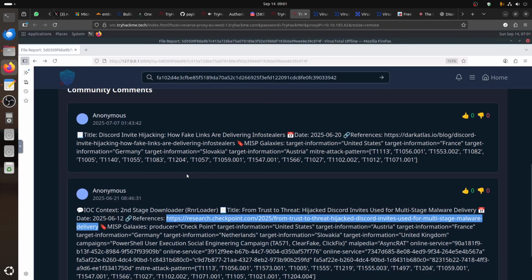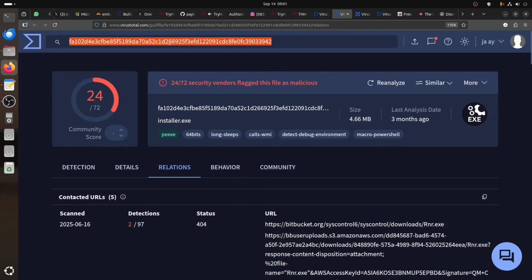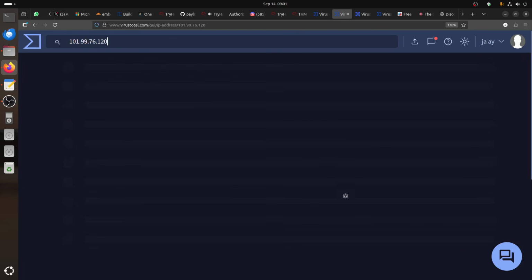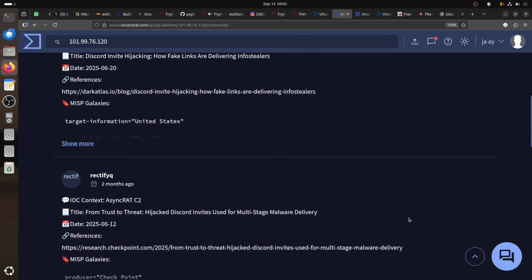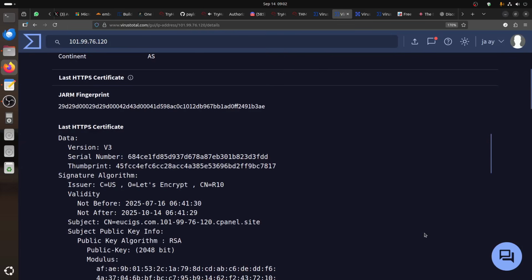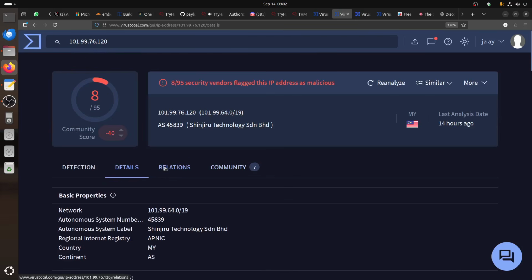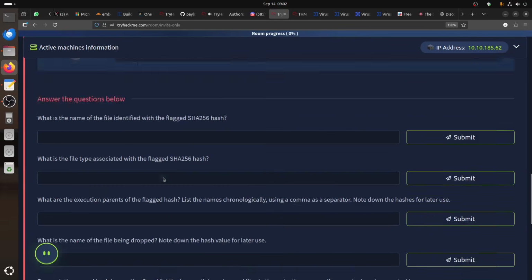We didn't test that IP, but that's fine. You can test it live or not. So the IP, we know it's malicious, and it gives you the same reports: checkpoint, multi-stage, delivery details. How come we didn't analyze the IP?